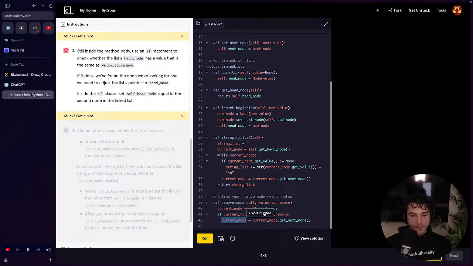Maybe self dot head node dot set next node.